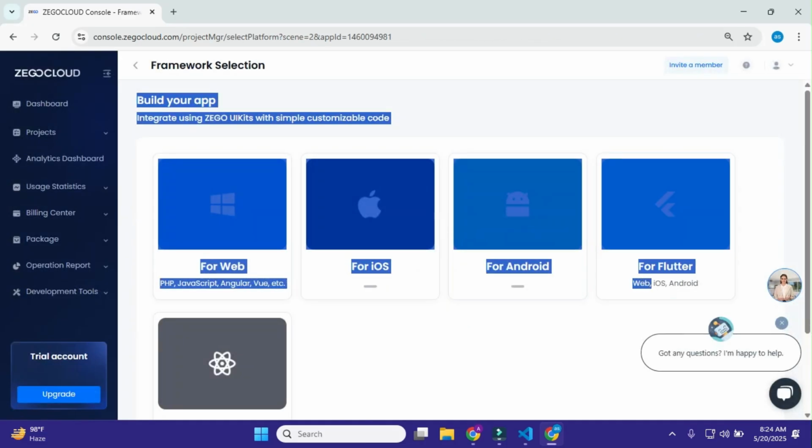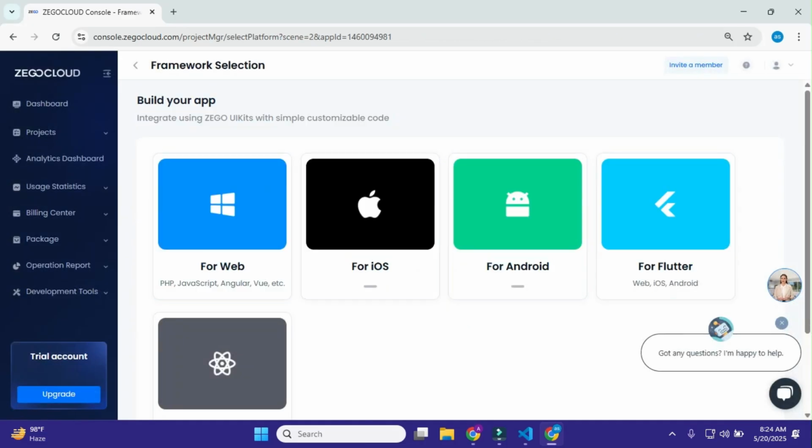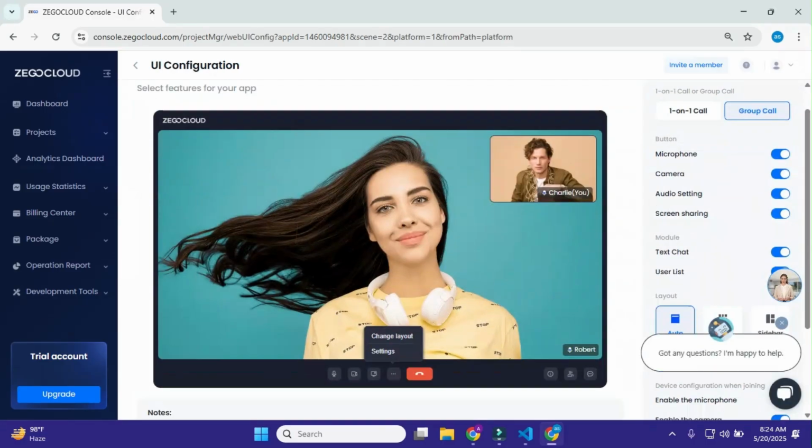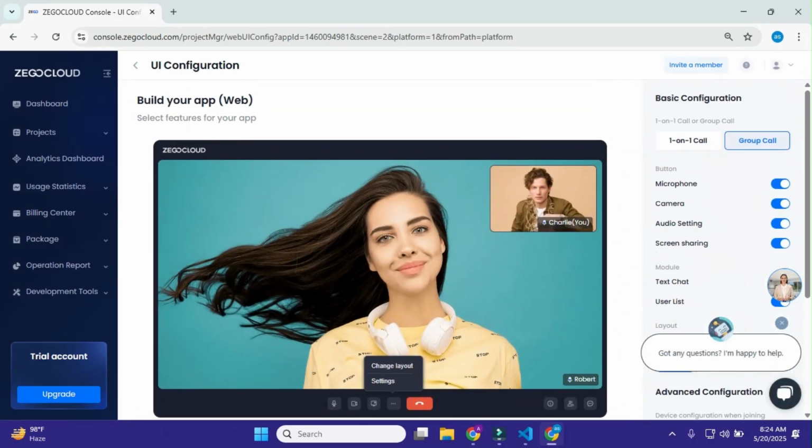Here you can see it provides options like build your app for web, iOS, Android, Flutter, and I'll select web. After this it shows me the build your web page, and we select the features for our app.